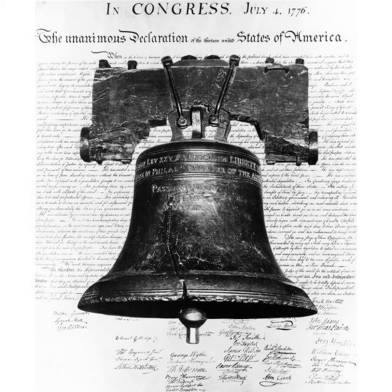Whether Philadelphians liked the sound or not, the State House bell was rung to call the assembly together and to summon residents for special announcements and events, such as when Benjamin Franklin was sent to England to address colonial grievances, when King George II died and King George III ascended to the throne, when residents needed to discuss the Townshend Acts, and when the First Continental Congress came together and met in Philadelphia.